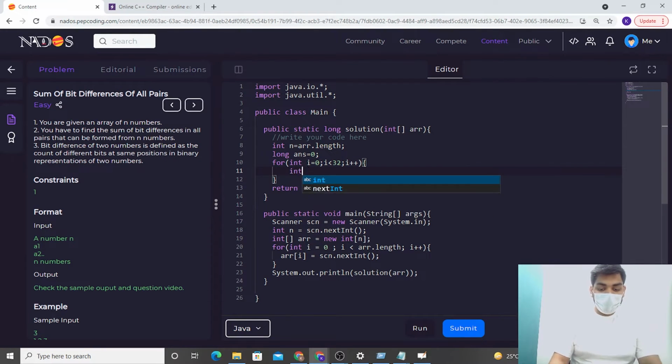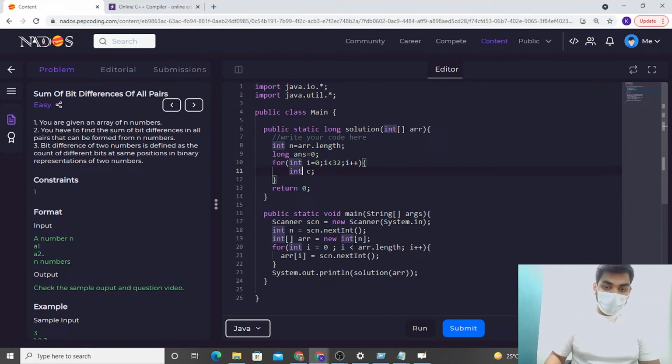Here I'll take another variable count, c, which will count the number of unset bits. Okay, so when I get the number of unset bits, what I'll simply do is the operation that was c into n minus c, because if there are c number of unset bits, there must be n minus c number of set bits, into 2, and I'll add it to my answer.